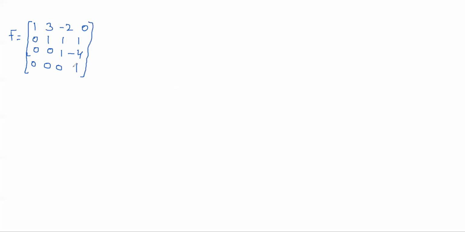So you can see that this is an upper triangular matrix, and many of these terms are zeros. If we want to find its inverse, I can write the augmented unit matrix over here: 1 0 0 0, 0 1 0 0, 0 0 1 0, and 0 0 0 1. So in this case, I have this augmented matrix.